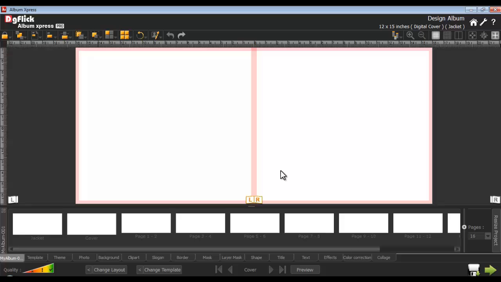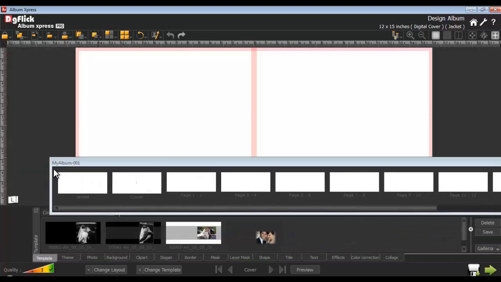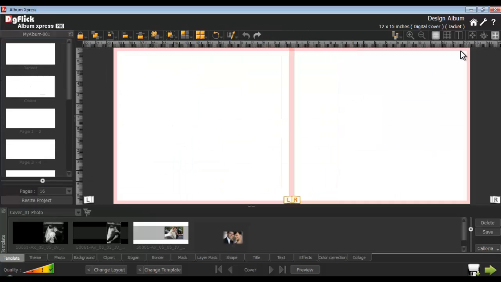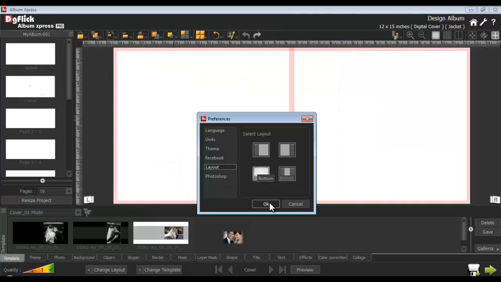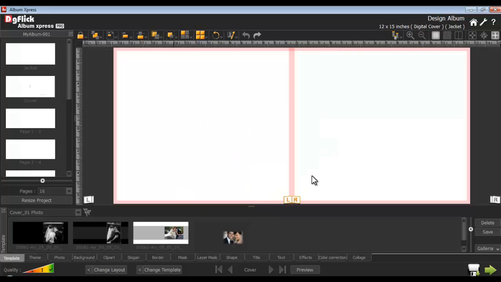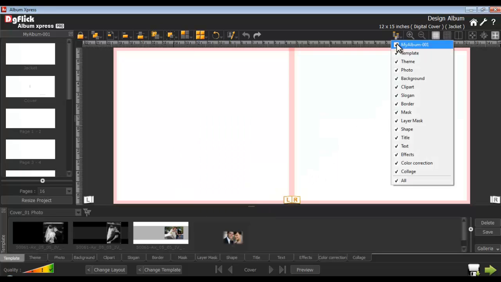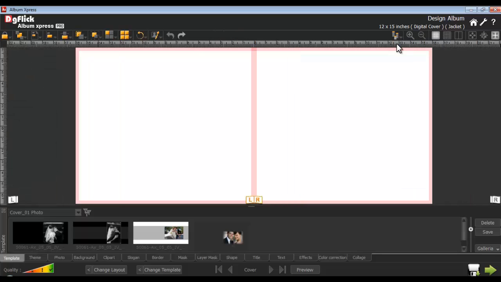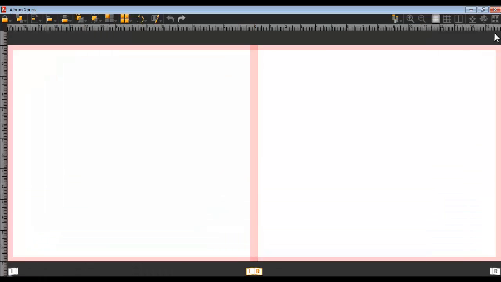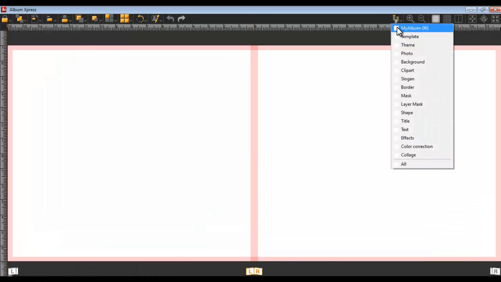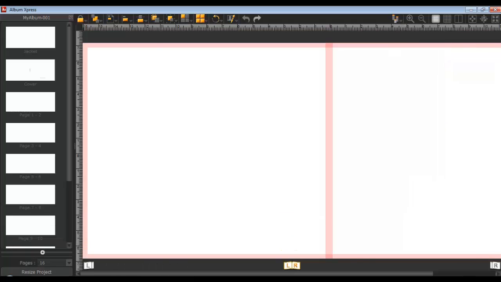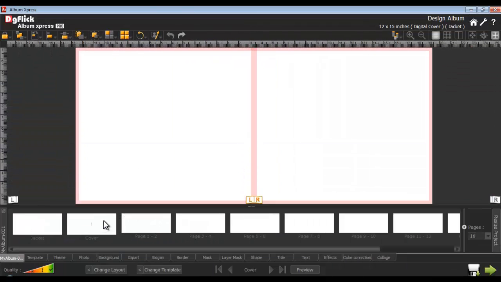Before you start your actual designing, you can set the interface layout to your convenience. Either use the available layout from the options given in Preferences or set the layouts manually just by dragging and dropping the panels. Using the layouts from Preferences will ask you to restart the software to implement the changes. Now with the View button, you can view or hide the tabs that you don't want to see or use. Go on to the full screen mode from here, and from the View button you can show or hide tabs like this. Now let's start with the actual designing.